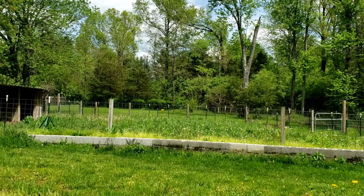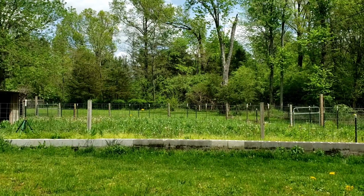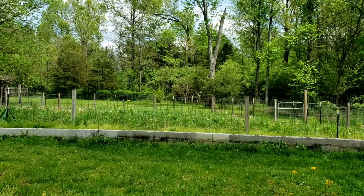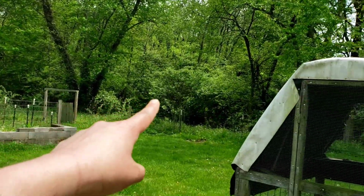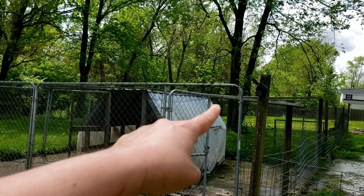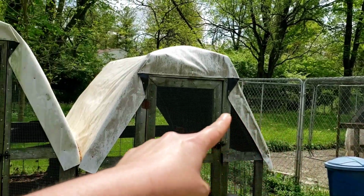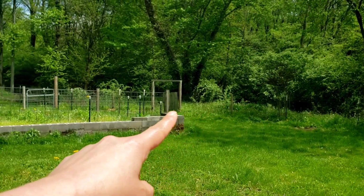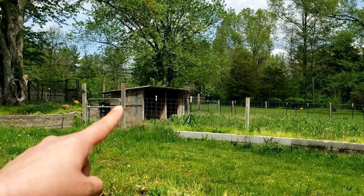I feel like if you're going to use tractors, you should probably have some welded wire measured out that you can roll that tractor up onto and then set it on top of that to prevent the diggers from having access. But since we are bordered along this whole stretch, hold on, it's going to keep going all the way to over there. That's all creek. That is all predator highway, because I check daily what their trails are doing. I check daily for footprints to see what's traversing.